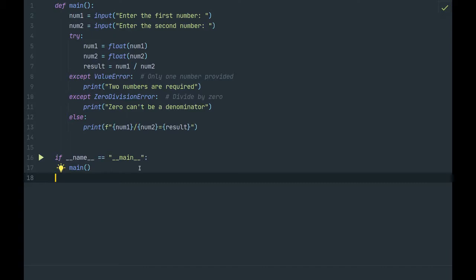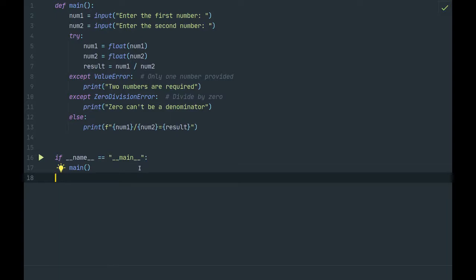So the try block in line 4 is going to capture the number 1 and number 2 input from the user, which are normally gathered as text strings, convert those to float values, divide those, and provide a result. If the user does not provide both number 1 and number 2 input variables, then a ValueError is generated saying two numbers are required.